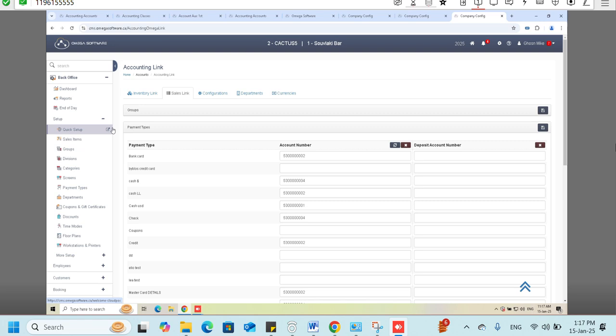Once, for example, he told you that in this journal voucher there is a different account than the account I want. If that JV, for example, is from a purchase, and you open that journal voucher, you can see that he doesn't want that supplier to have that account number because it is, for example, for a different supplier. You go to the accounting link and check if the supplier he wants has that wrong account number. If he does, you delete the old account number and put the new account number.